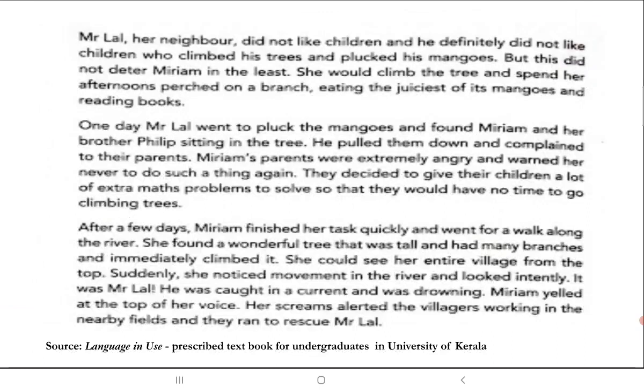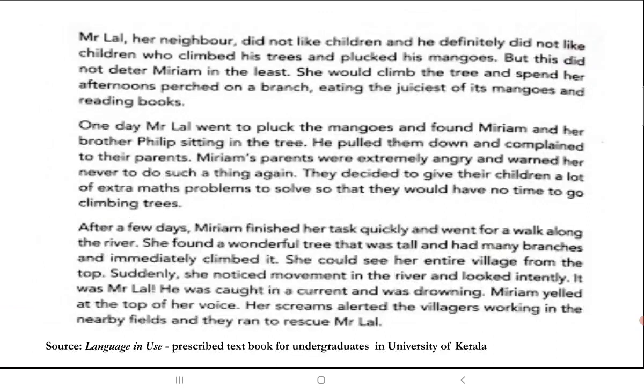After a few days, Miriam finished her task quickly and went for a walk along the river. She found a wonderful tree that was tall and had many branches and immediately climbed it. So now she can't actually go to that neighbor's place. So she walked along the river and found a wonderful tree with many branches, and she climbed it.